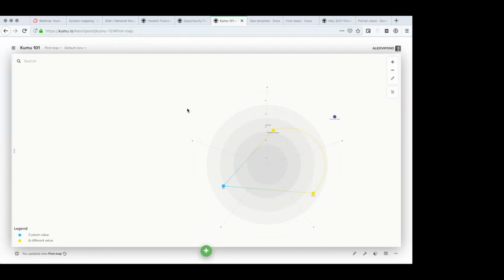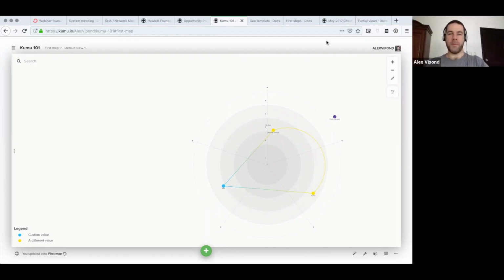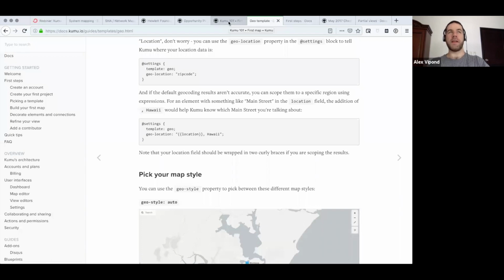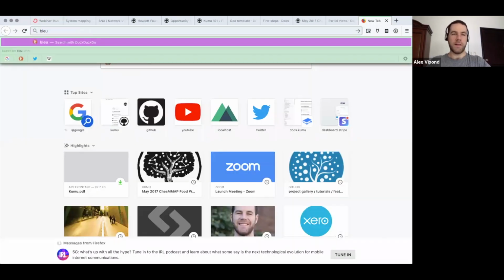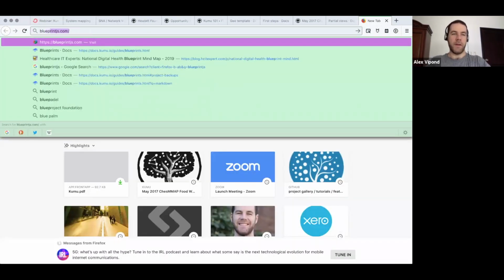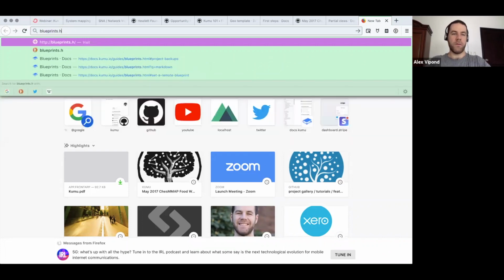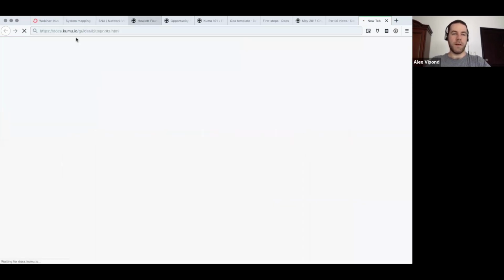And then from Danilo, does Kumu pull map data from other places like Open Maps? Google Sheets is really the only first-class integration we have, but you can bring in any remote data set if you check out this guide on blueprints.